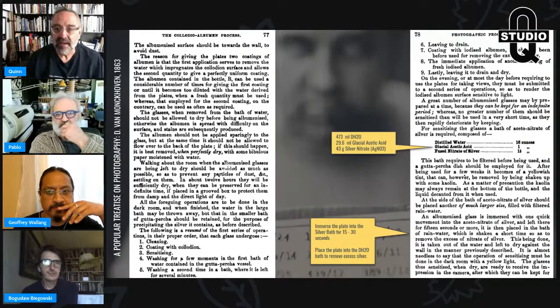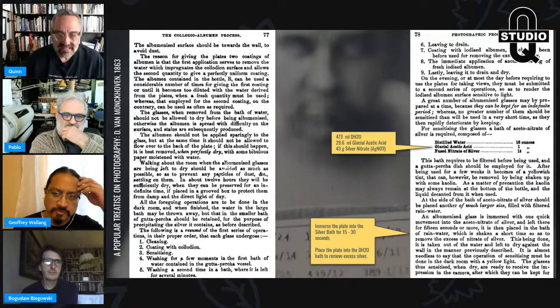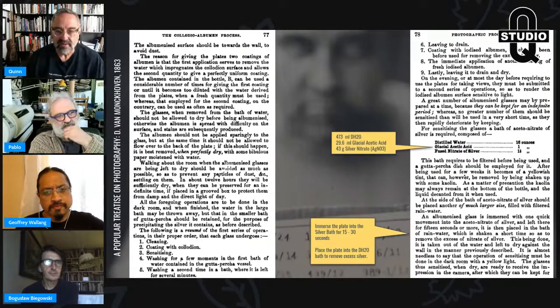A great number of albuminized glasses may be prepared at a time because they can be kept for an indefinite period, whereas no greater number of them should be sensitized than will be used in a very short time, as they rapidly deteriorate by keeping. For sensitizing the glasses, a bath of aceto-nitrate of silver is required, composed of 473 mL of distilled water, 29.6 mL of glacial acetic acid, and 43 grams of silver nitrate. That's what that breaks down to.